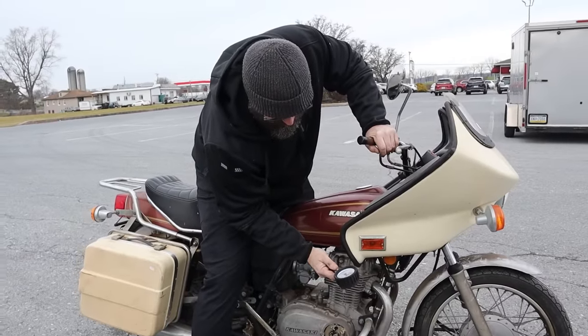Doesn't like that. Oh, geez. I hooked the battery up backwards. There we go. How's that? Now do we have any lights? I may have just blown a fuse. No, we don't have lights. Okay. So you blew a fuse? Blew a fuse. Oh, what was that? I don't know. That sounded like something popped. You don't have lights. I think I blew a fuse.